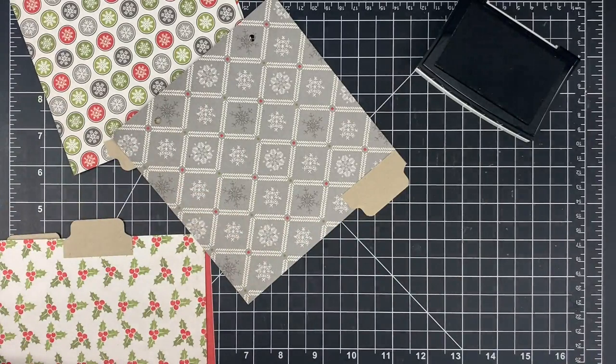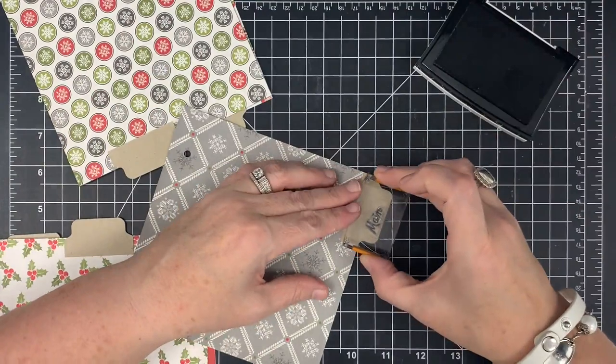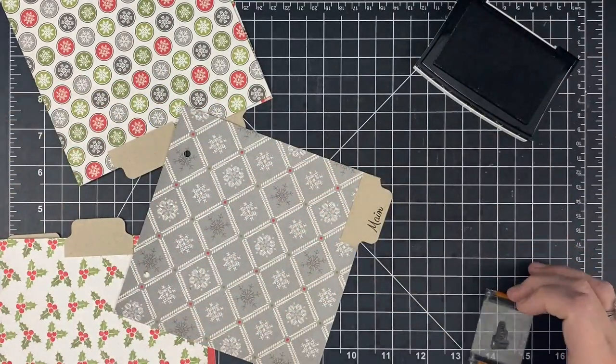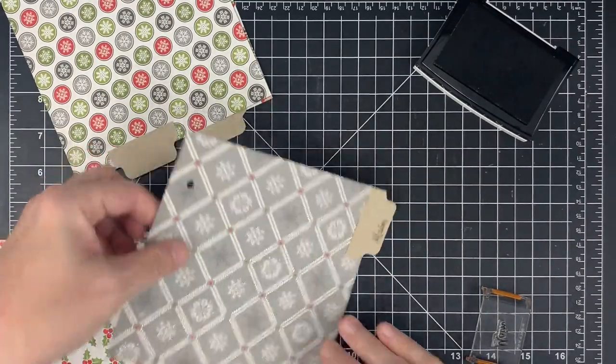All right, the next one is going to be main dishes. You might want to put sides there. It's all up to you. It's your little recipe book. So main. And I have the word dishes on here too. Main dishes, if you want to put it beside it. But I'm okay with just main. I know what that means.